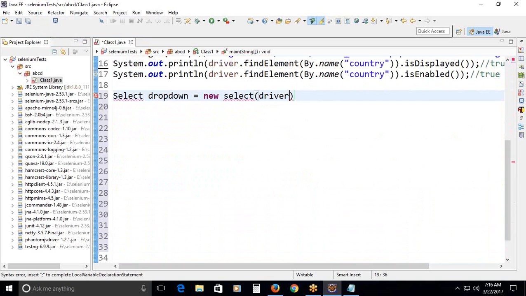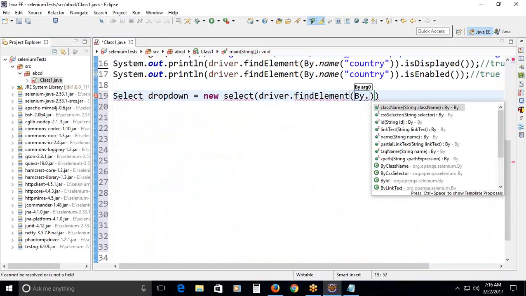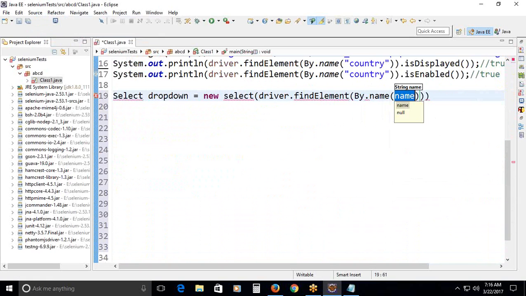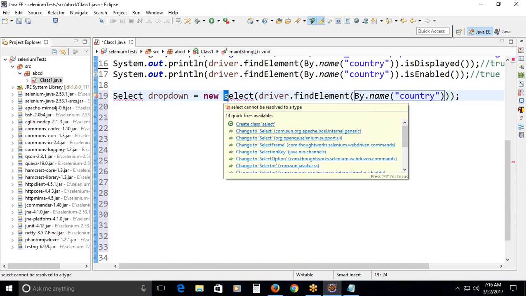Driver dot findElement by dot name of country, name of country, semicolon. Here S is a capital letter.